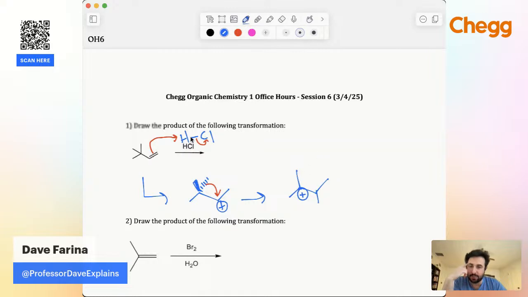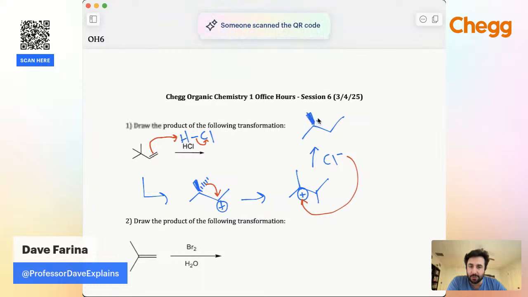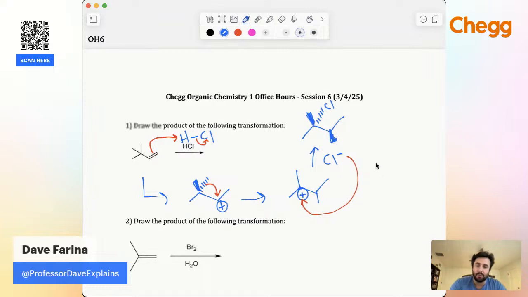And now, what did we generate in the first step? We took the proton, and now there's the chloride ion. So we have Cl minus, we have a plus charge on the substrate, so we will certainly go minus attacks plus, and we will end up with the alkyl chloride. That has been rearranged. And let's go ahead and draw both of the products, because this is, actually, no, it's not chiral, because there are 2 identical methyl groups here, and there are 2 identical methyl groups there. So we will get one product.